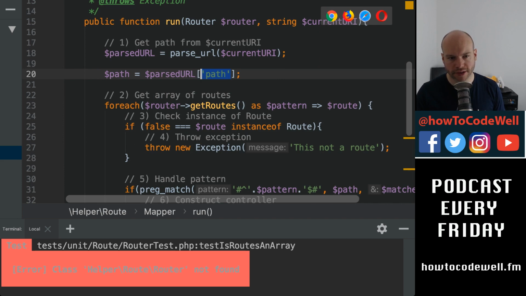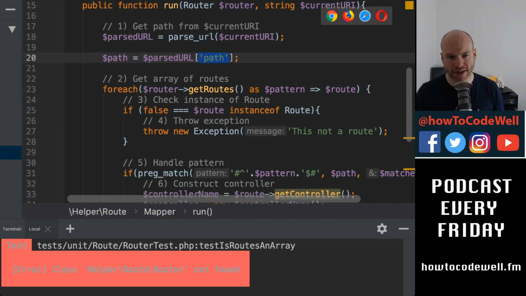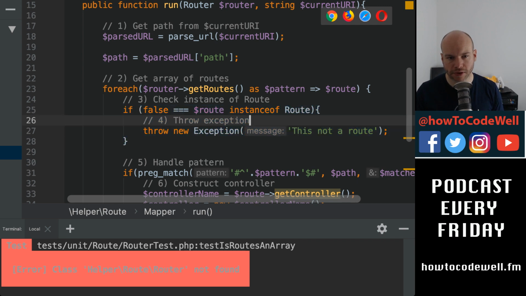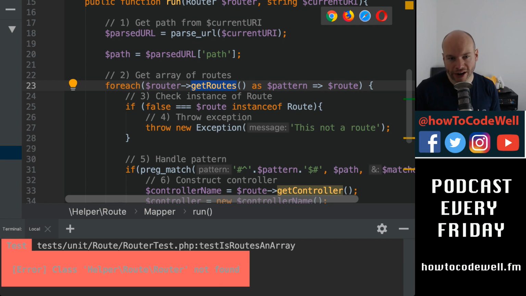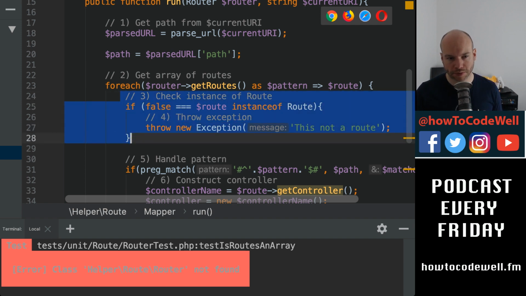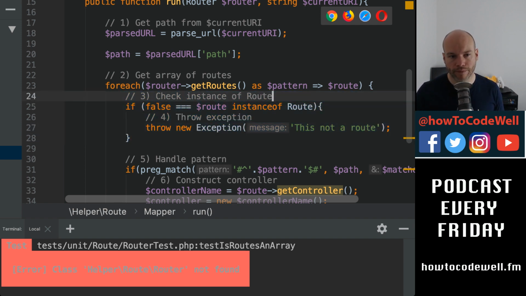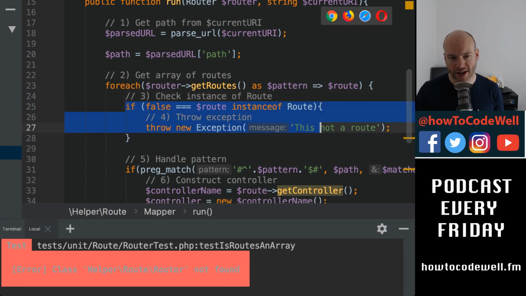So we have this get roots, then we're checking the instance of that to make sure that it is an actual root. I did that really because PHPStorm doesn't know what root is, because it's just returning an array. So we need to know that within that array we have a root, and then we need to throw an exception. Now I think personally there are actually multiple responsibilities going on here, because we're doing this check. So I would say that this needs to be in a method called isValid.